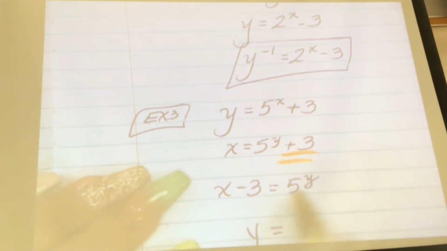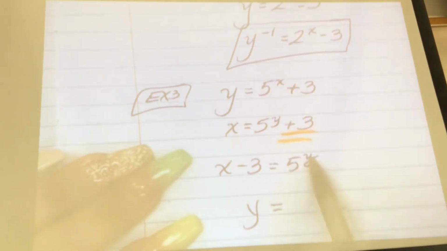Who piggybacked the y? The 5. That means the 5 was here. So doesn't this say 5 to the y? The purpose of a log is to solve for the exponent. So you know this is the exponent, y. Well, who piggybacked the y? Wasn't it the 5? So before it would be like, boop, the 5 piggybacked the y. And then what did it equal? What does it say right here? X minus 3. Well, what do I need to insert right here? Because before you canceled it, so now you need to input that.